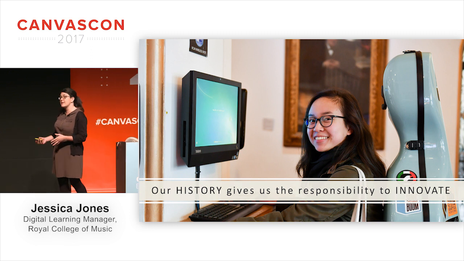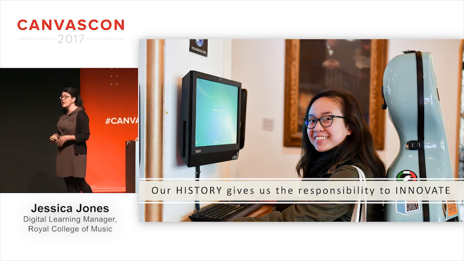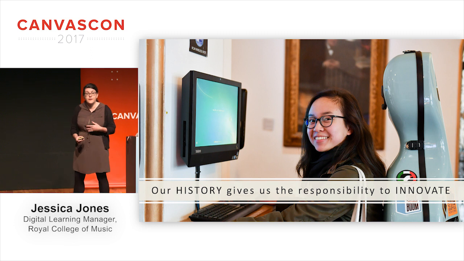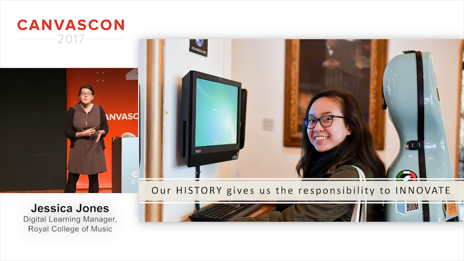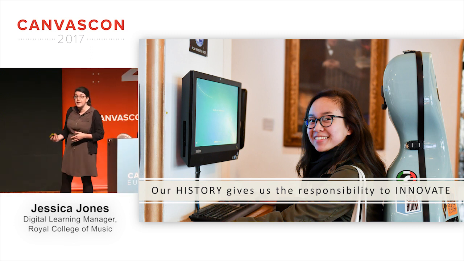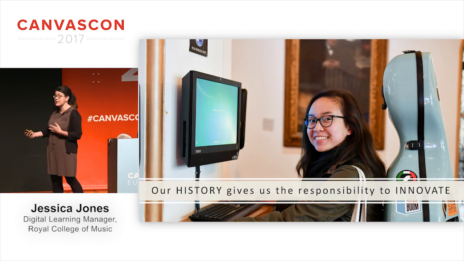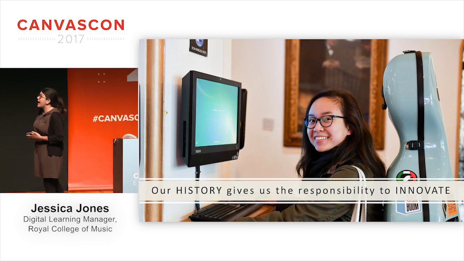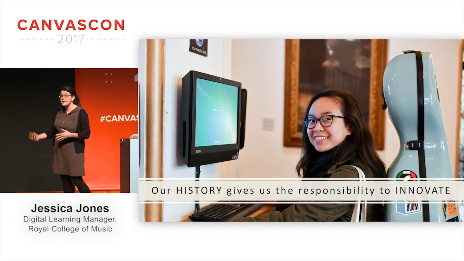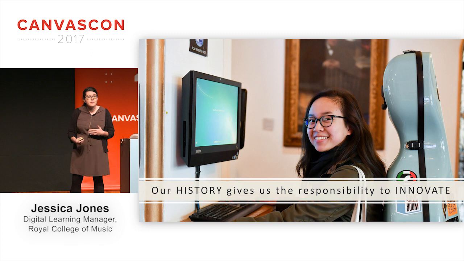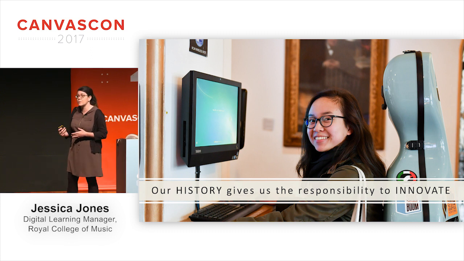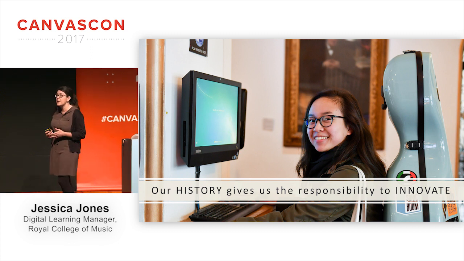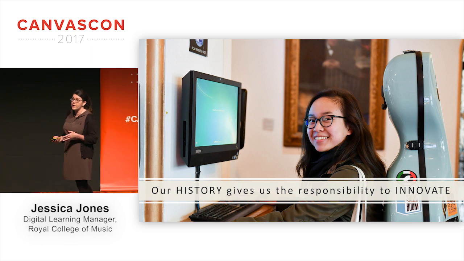Not only does it enhance what happens in the face-to-face lesson, but it's brought other opportunities along with it that they perhaps didn't explore before. They've been able to develop that community and sense of collaboration between players, which can be quite difficult when every student's having their lesson one at a time. And they've also been able to provide a sense of continuity for their students, so that their interaction with their one-to-one teacher isn't just once a week, but is ongoing through the virtual learning environment.